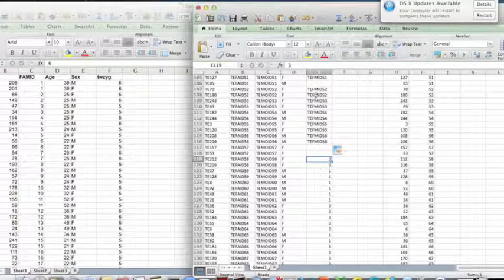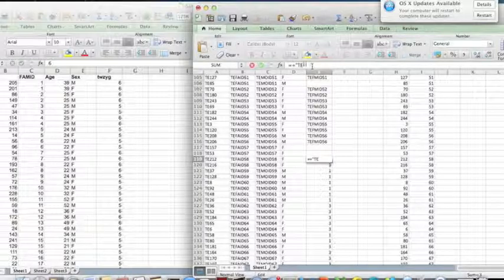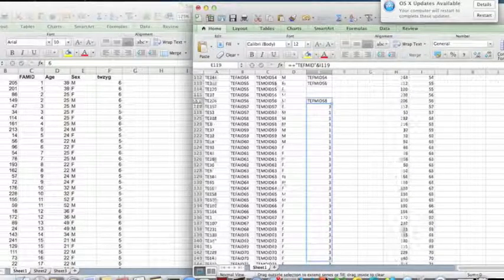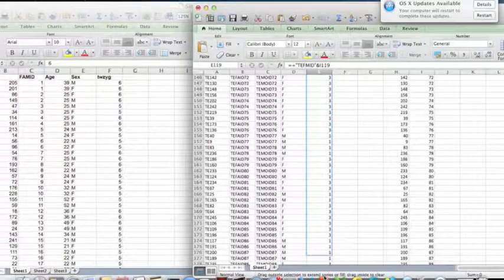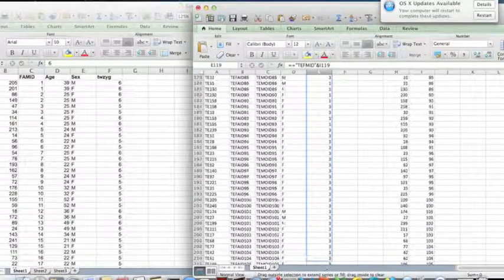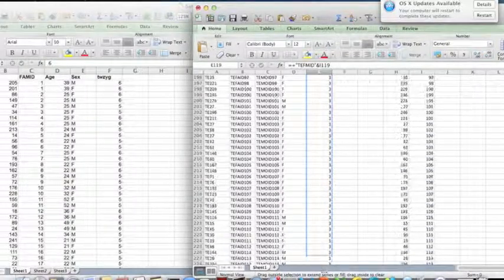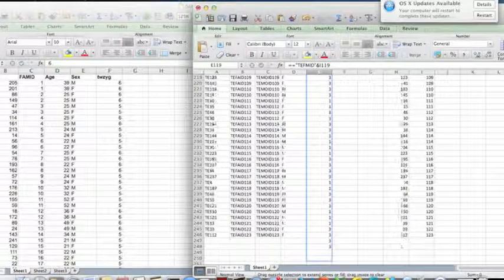And likewise for here. So this is, I believe, the last set. TEFMID and right here, click enter, and then just drag. Yep, and these are all monozygotic twins.